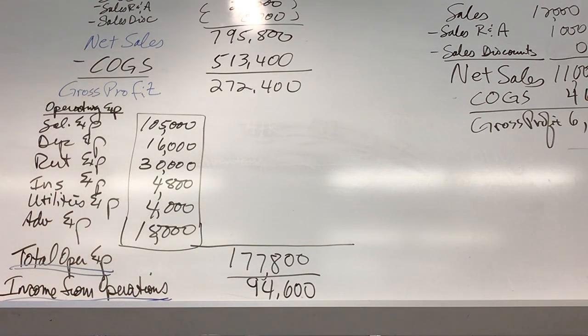So I'll just be walking around the final exam and they'll be doing their multiple step income statement, and they'll get down to that part right there and they'll just sit there and be like, oh my God, I don't remember what this one's called. So put it in your head somehow. Income from operations or operating income. Remember, it's from operating the shoe store, and these are operating expenses. So this is after those operating expenses, okay?